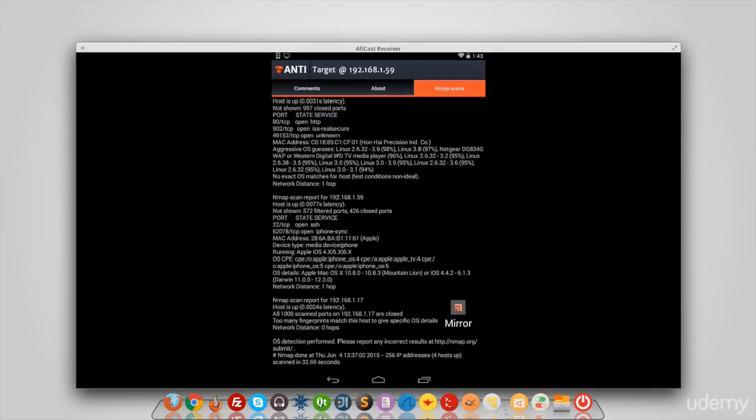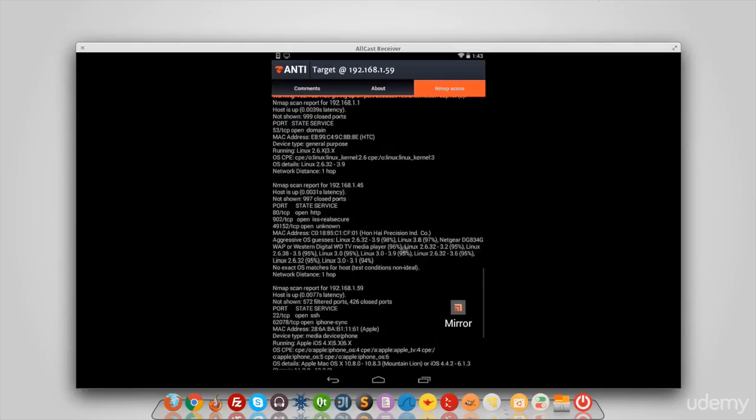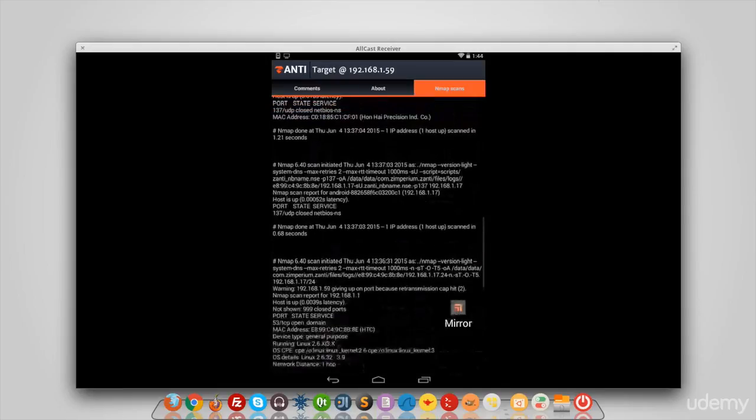Most people don't know that, and even the people that know that, they don't change it, including me. I actually never changed it, just to show you now. So when I jailbroke my device, the password is still ALPINE. So, for example, when you're doing a scan and you see an Apple device with port 22 open, it's a good idea just to try to log into that port with the password ALPINE.